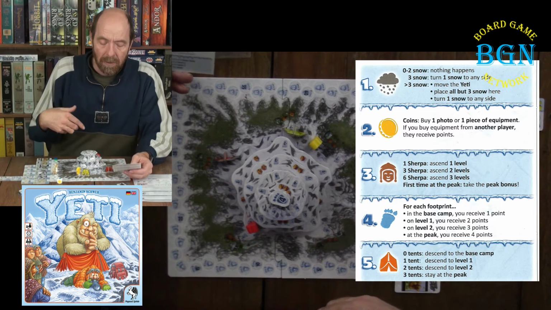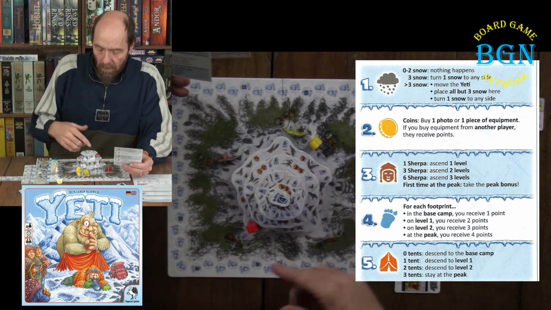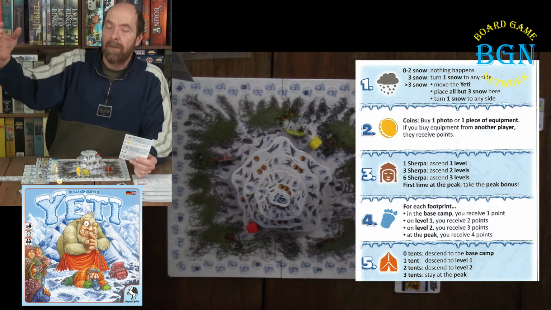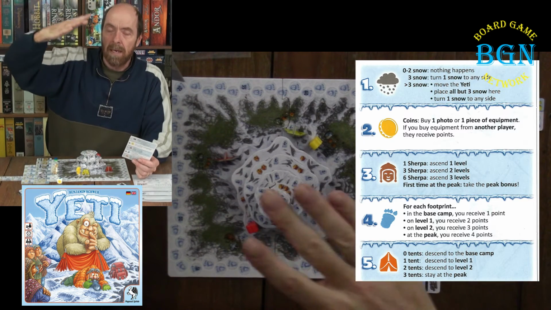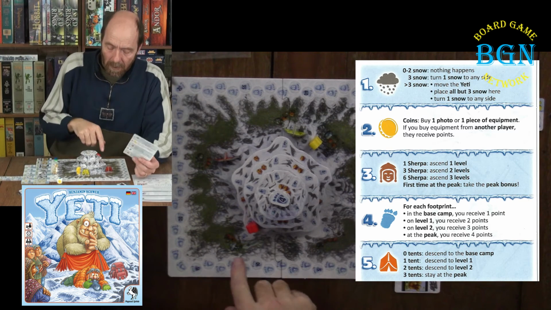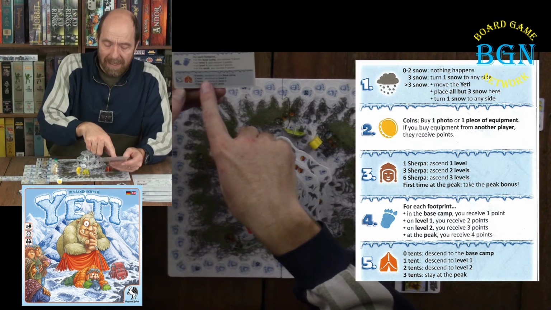And the tents let you put a camp down partway up the mountain. When you're doing mountain climbing, what you do is you climb up and then you come back down to a base camp, and then you climb up higher and then you come back down to another camp, and that helps you acclimatize. So the 5th option here is a tent.